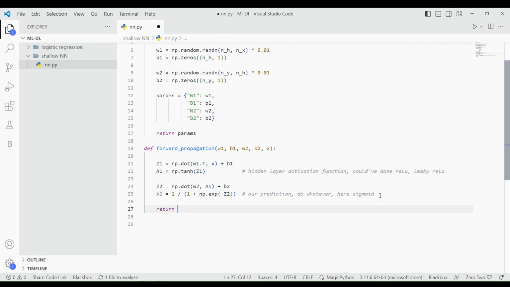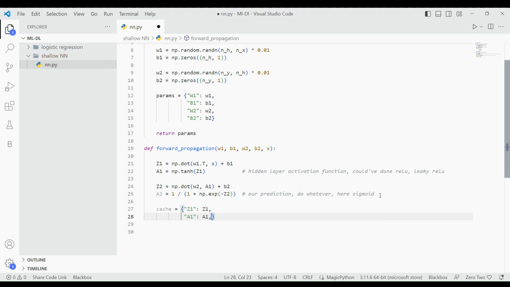And I'm just gonna say cache is equal to Z1, and I hope it does it for me. Okay, it's not doing it for me. Great. So we gotta do it individually. That's fun. So A1, and sorry if I miss anything.